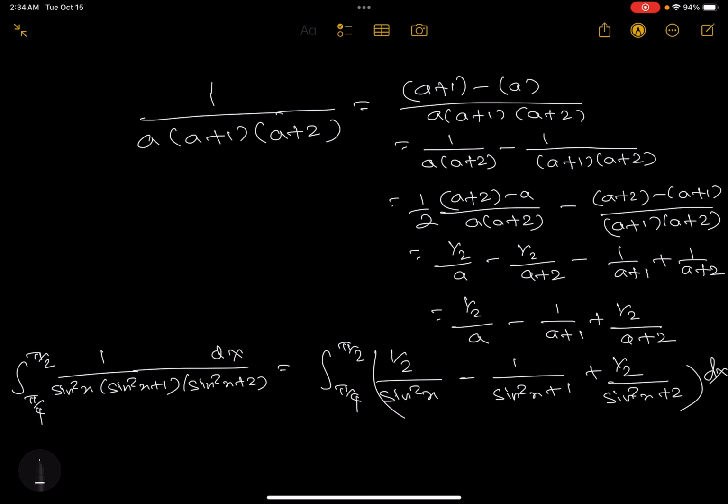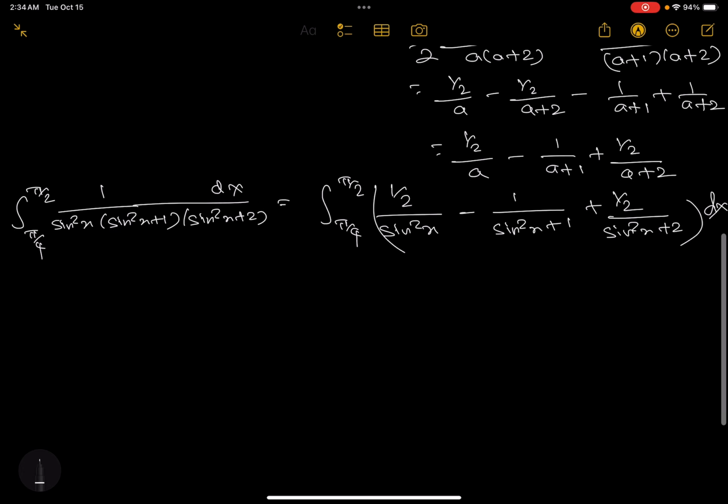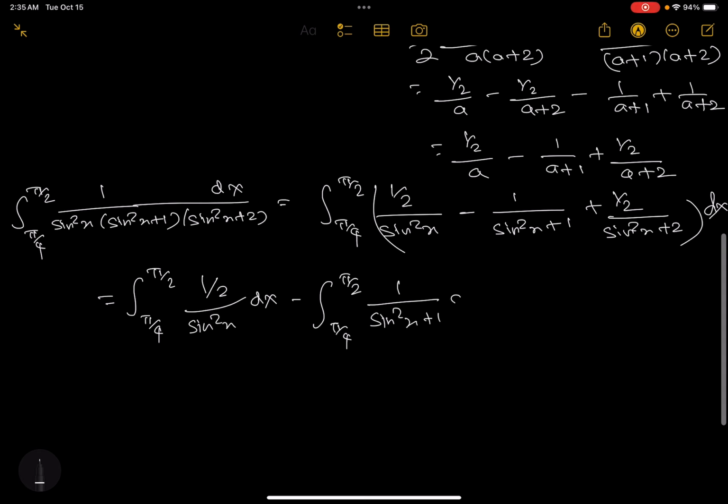So now I think everyone can do this, right? Now we can break this into 3 integrals, and all of them are easy. Really easy, in fact, not just easy, really easy. I will still solve it for the sake of completion, but I think you should give it a try before you watch the solution.